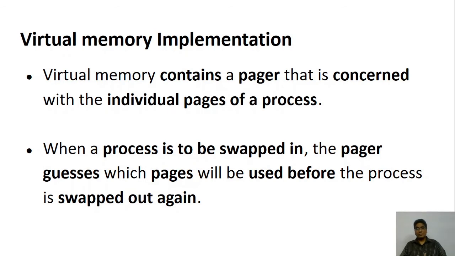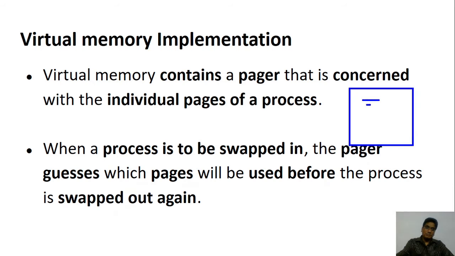In general, when we talk about the pager, it will load all the pages. Here we don't try to load all the pages. We try to guess which pages are required, and only those pages get loaded. Now, how can we guess? The easiest way is the locality of reference. I told you what the meaning of locality of reference is. If your code is executing here, the page near to that, you just take it and load it, because most likely you are going to use the content of that particular page.